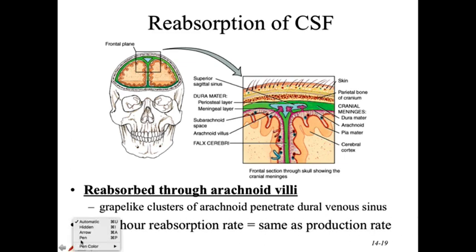So you can see this purple cluster of grapes here, the arachnoid villi. Here's the subarachnoid space where it flows. And this is the superior sagittal sinus, that little chamber right up there on top. We can see pia mater, arachnoid, and dura mater, which are the cranial meninges. This is the cerebral cortex. Whenever you hear cortex, you're really thinking the cerebrum, okay, the gray matter of it.